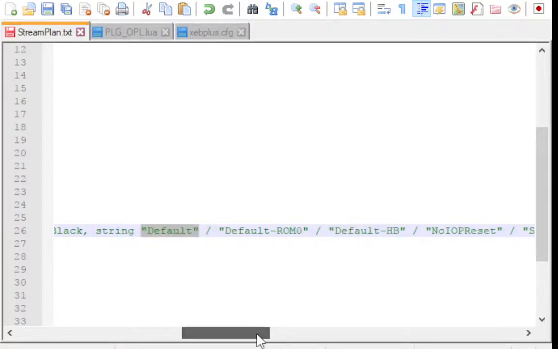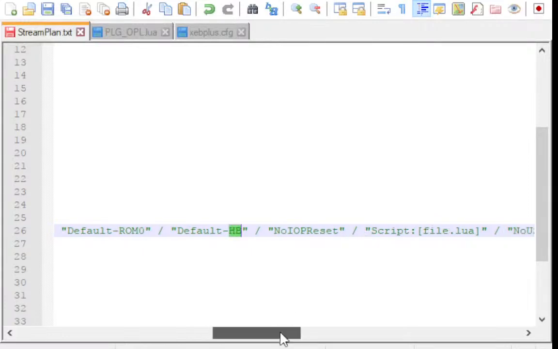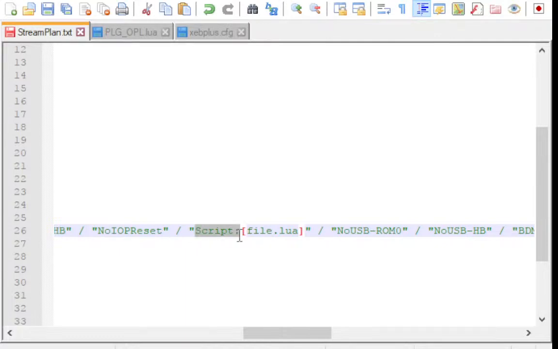Or you can reboot the default USB driver and load the other ones from ROM 0, or use the default USB driver and load the homebrew ones which are embedded, or not reboot. Oh, I forgot about this. You can also use a script: call the script, then put the path to it, and it will also load it. I don't remember if I enabled this in the Christmas version.